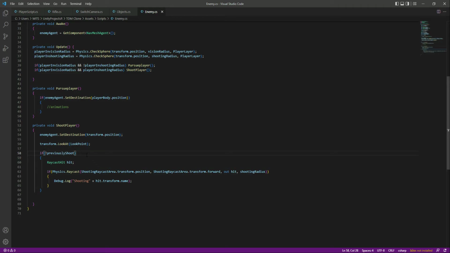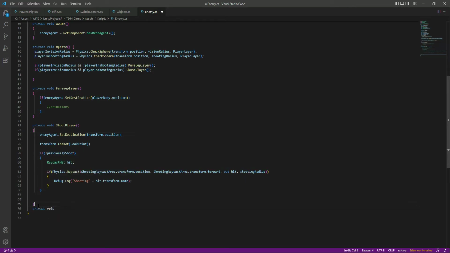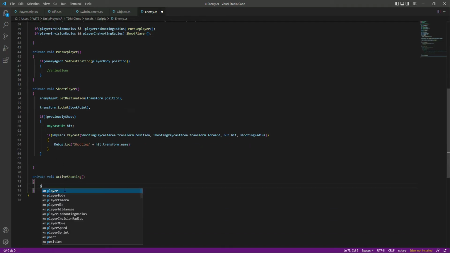So for that, after this shoot player, we will create a private void, and let's name this active shooting. In this active shooting we will just simply set the previously shot to false.